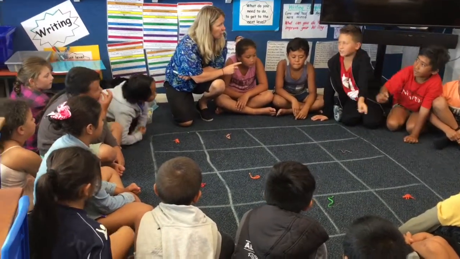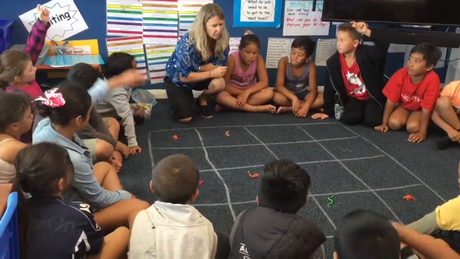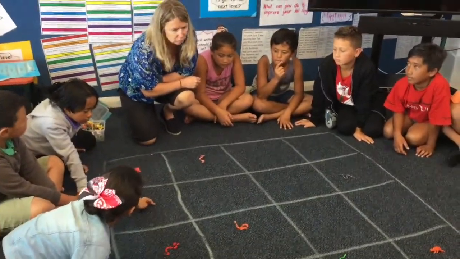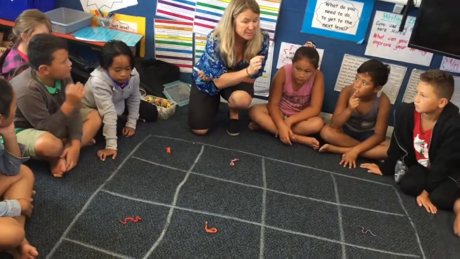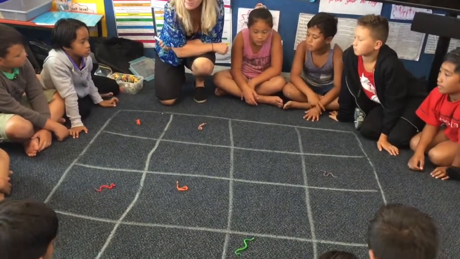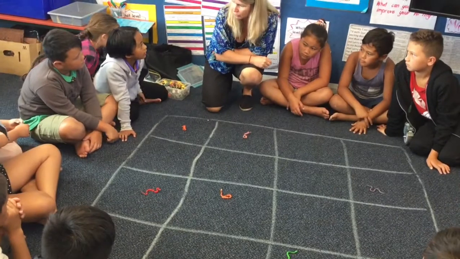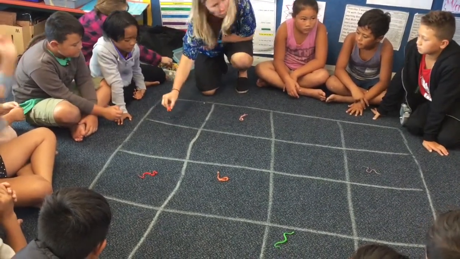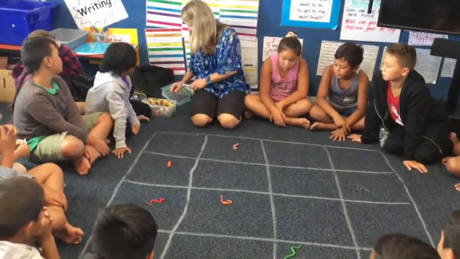I know. So you can only do a step-by-step instruction. Who thinks they could give me the first step for our dinosaur? Oh, how would we get him there? By giving him a step-by-step specific instruction. How many steps would he need to take first, and which direction would he go? Yes, one step. Which way? Yeah, one step forward. He'd go one step forward. That would be our first instruction.